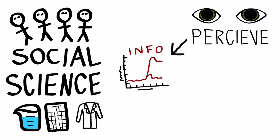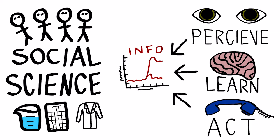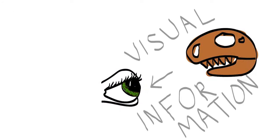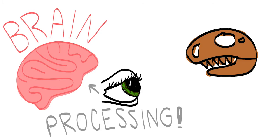We use social science to understand how people perceive new information, how they learn from it, and how they decide whether to act on it. For example, eye tracking is a tool used to, literally, track your eyes, which allows researchers to see how a person looks at a piece of information, which is a clue to how they're interpreting and processing it.